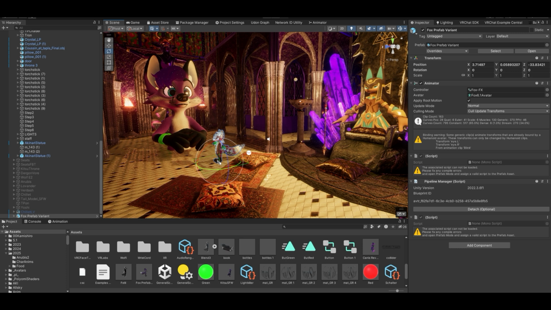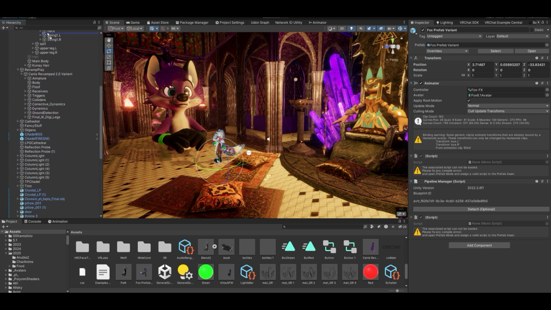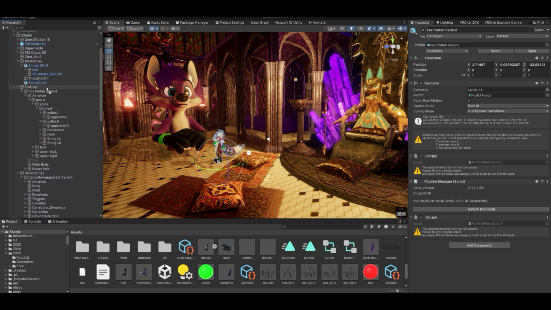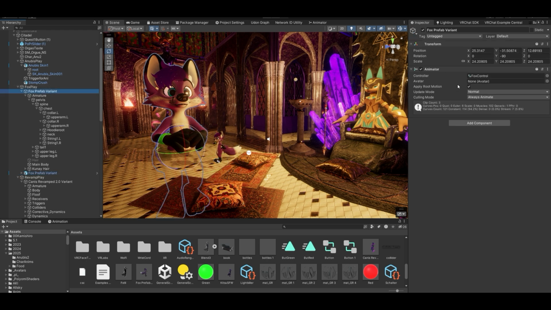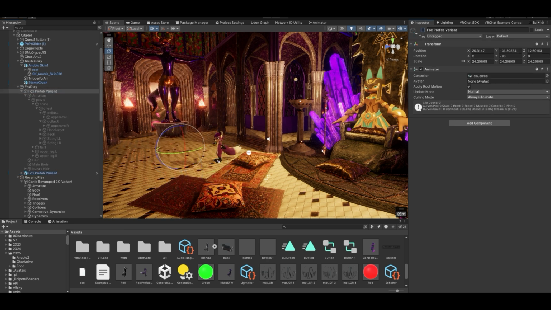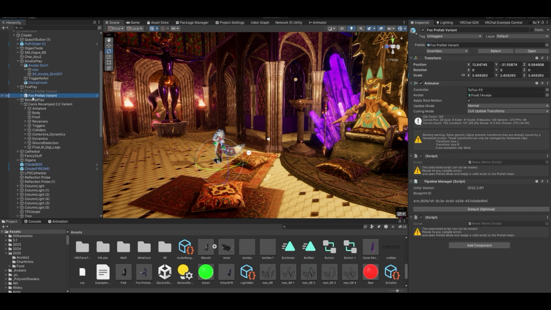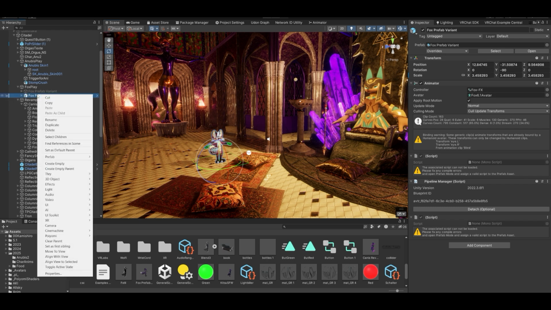If I drag and drop my prefab in here of that fox, then it works just fine, and I really don't understand why this is doing this. We can definitely also take this as a learning that when you do anything, you often run into issues and you will never know why. You should better get used to that, because that's just how 3D work kind of works.